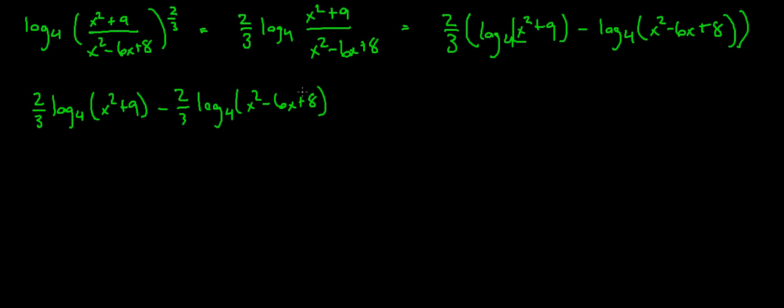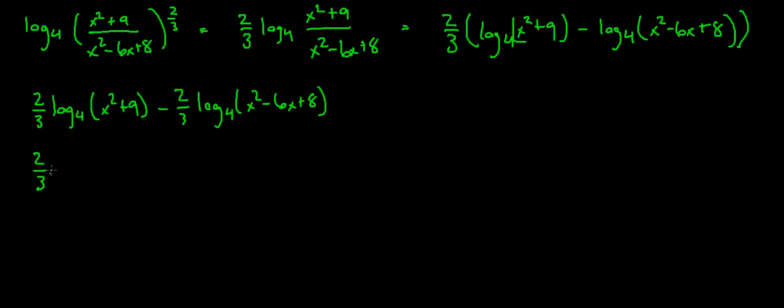And now we have two quadratic expressions that can be factored and simplified. This x squared minus 9, that's x plus 3 times x minus 3. And this can be factored as well. Two numbers that multiply to be 8 and add to be minus 6: minus 4 and minus 2. So I'm going to simplify both of these expressions, and then they're going to be two linear factors being multiplied together, and therefore I can break them apart. So let me simplify these expressions first.